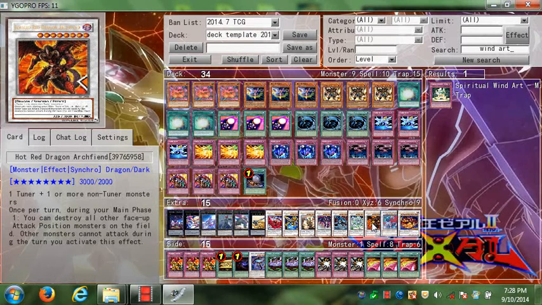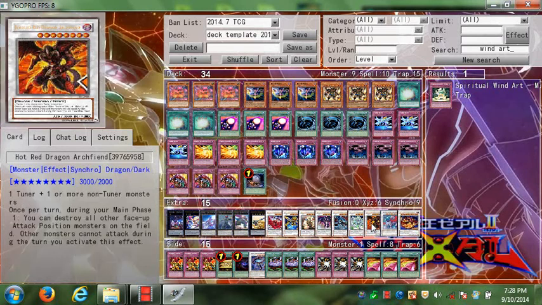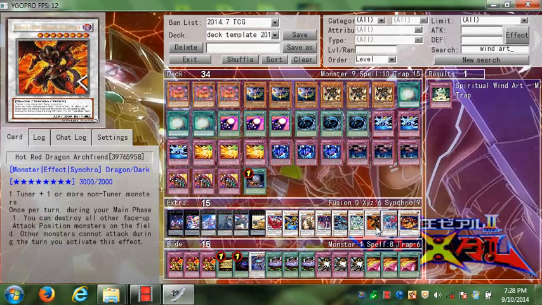Hot Red Dragon Archfiend helps you get rid of monsters that are powerful in attack mode. You can wipe them out all at the same time and still be able to keep field presence. So he's kind of like a more controllable version of Black Rose or Exoton Knight. You summon him, activate his effect, get rid of the monsters, attack for 3,000. So yeah, I love that.